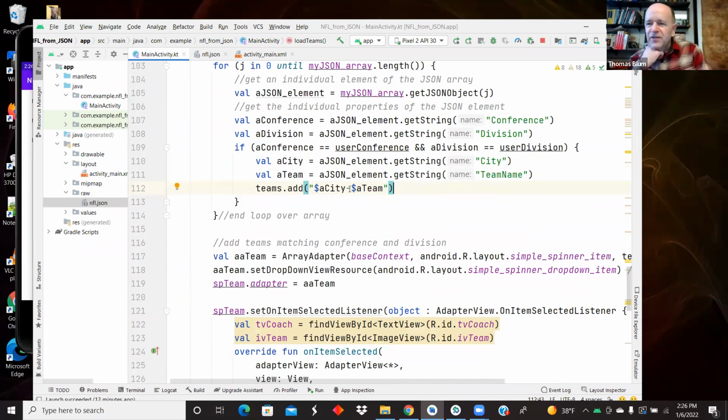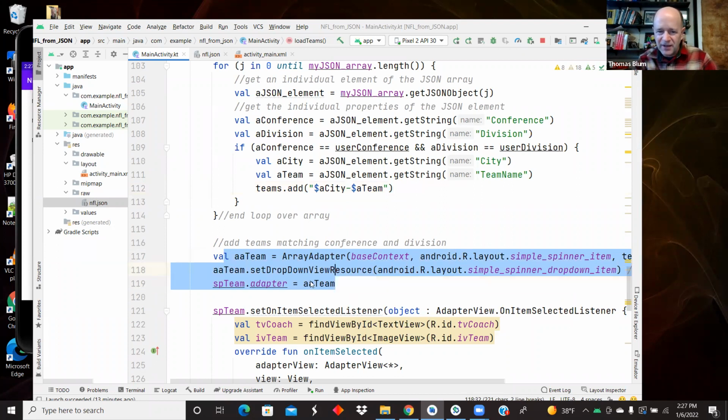Now I think at one stage I had done this just with spaces, and that became complicated because some of the cities like New York had a space, and that was okay because for a while none of the teams had spaces, so I could just be careful and say the last space is the space I want to split on. And then the Washington team changed its name, and it changed its team name to Football Team. So now some cities had spaces in them and some teams had spaces in them. And so I just had to introduce a delimiter. I chose a dash in this case. Okay, so I've looped through, and if the division and the conference matched, I made a city dash team, and I'm using that array I just made, associating an adapter and using that adapter to populate my spinner. And so now my team spinner, my third spinner, is populated.